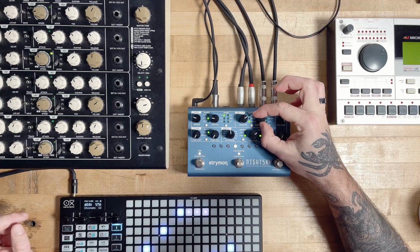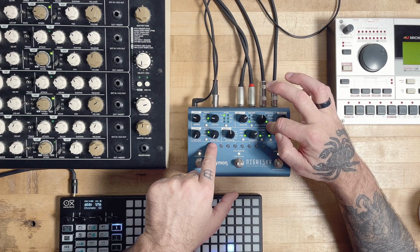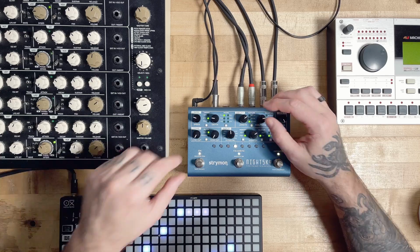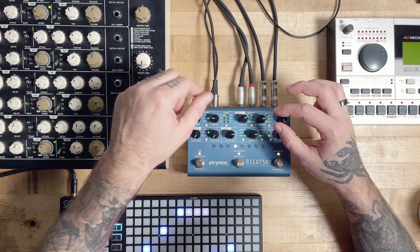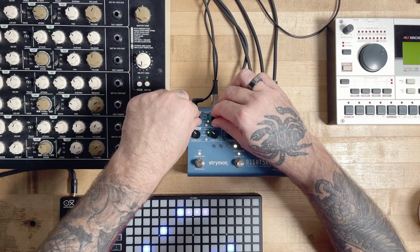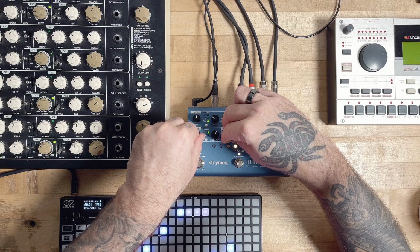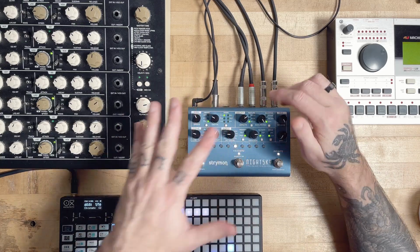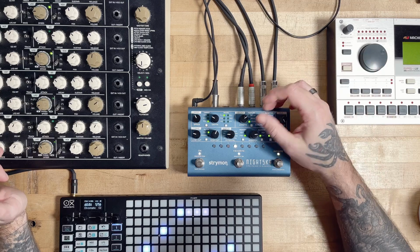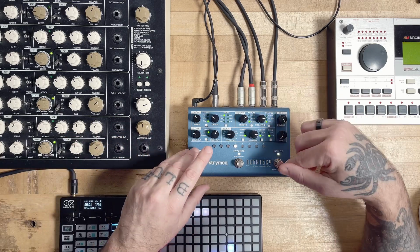It could be smooth, half step of a scale, or a scale. And you can select many scales here. This is the minor, then there's a major, whatever. You have to check the manual for that. So this could be an interesting thing, because you can create interesting stuff. Basically all the other controls of the reverb will keep happening when you have this infinite and you can have your scale. So right now I could send a MIDI signal and play it. Anyway, that's just to talk about that.